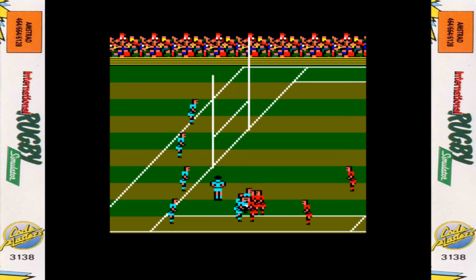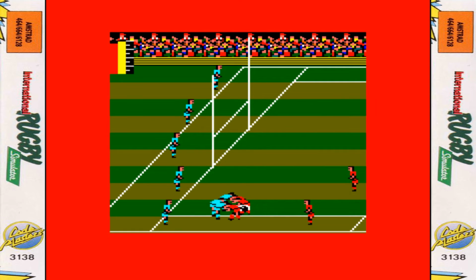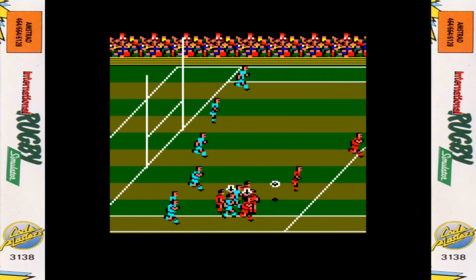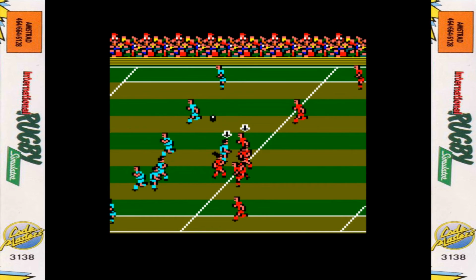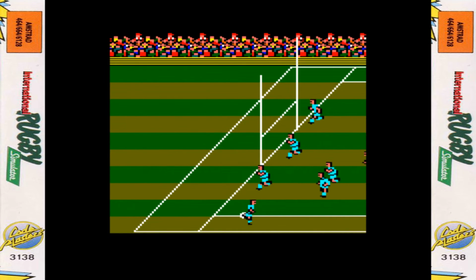Oh, got a scrum right near their try line. You saw the crowd getting excited there. That's nice, there's a little crowd effect there as well. And they get excited as you get closer to the try line. Again, another nice touch. Okay, waggle the joystick. Oh, screw that up a little bit. See if we can kick for goal. Might have just missed. Yeah, just missed it. Oh, unlucky.